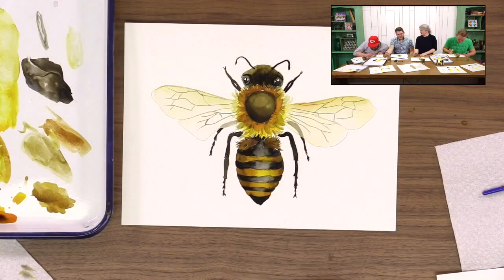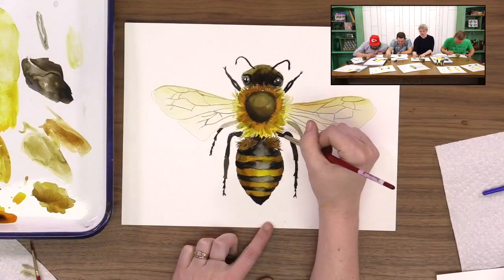All right. So we're going to need to connect this leg real quick. I had a white space in between where my leg and my fur met, so I just went in and filled in that white space a little bit.